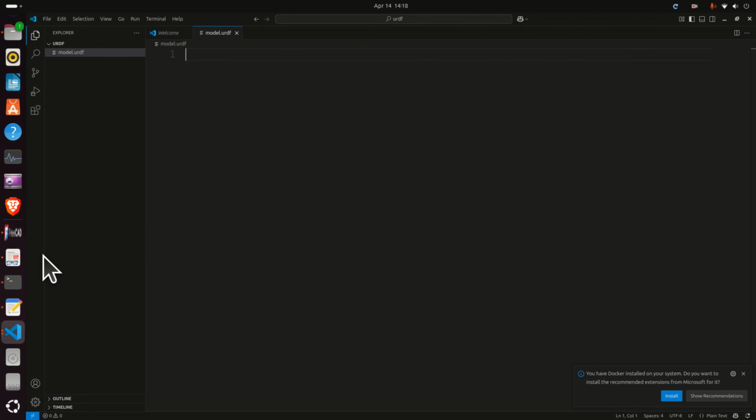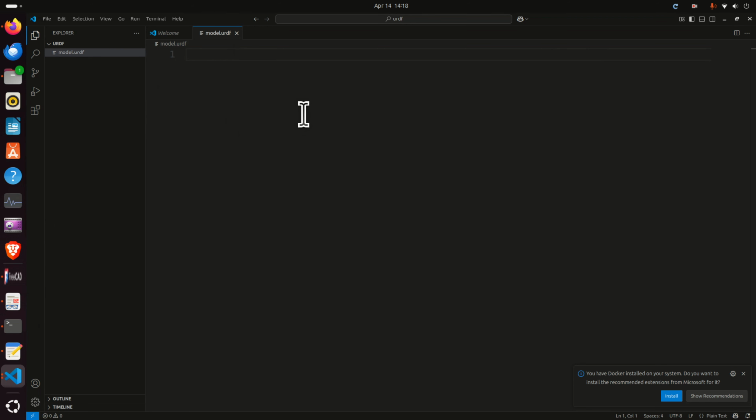Here it is. Now, I'm going to start from scratch, and I'm going to write this URDF file step by step. I'm going to first add a single link. Then I will compile and build the package, and I will visualize that link. I'm doing this in order to explain all the coordinate systems and to explain the step-by-step procedure. You don't need to do that. You can immediately write all the links and all the joint descriptions, and then you can visualize. However, for clarity of this presentation, I will do it step by step.